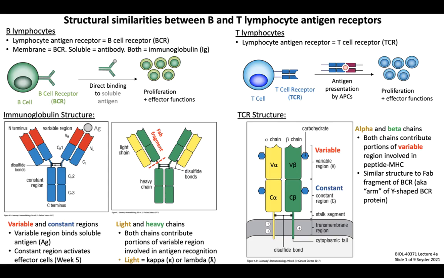It's worth noting again that when we compare the structures of immunoglobulins and TCRs next to each other, variable and constant regions of the TCR look very similar to the FAB fragment of immunoglobulin. So the TCR essentially looks like a membrane-bound form of the FAB fragment of immunoglobulin, although there are some differences in the C-alpha domain of the TCR and how the domains of the TCR interact with one another. However, let's just try to keep some of these overall similarities in mind once we start to learn about where variability is localized and how genetic diversity is achieved for both immunoglobulins and TCRs.